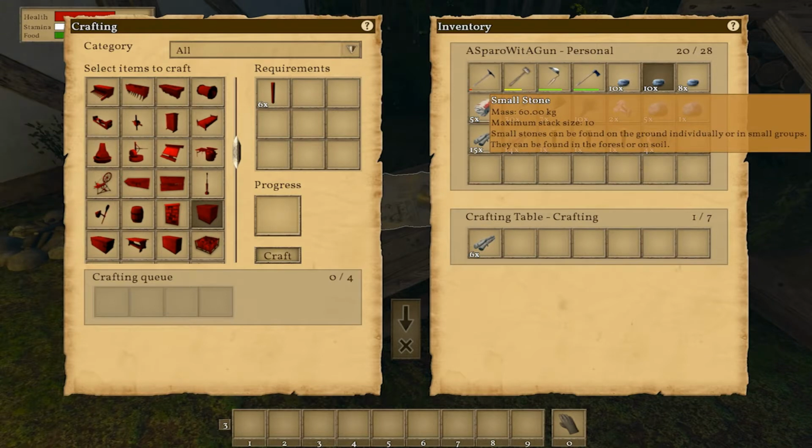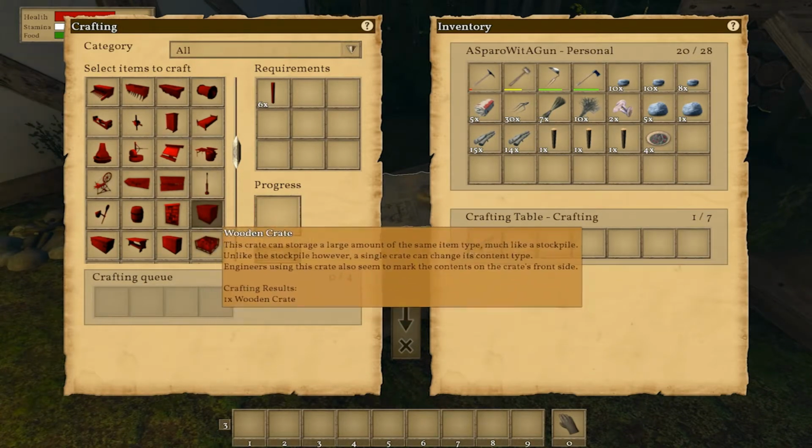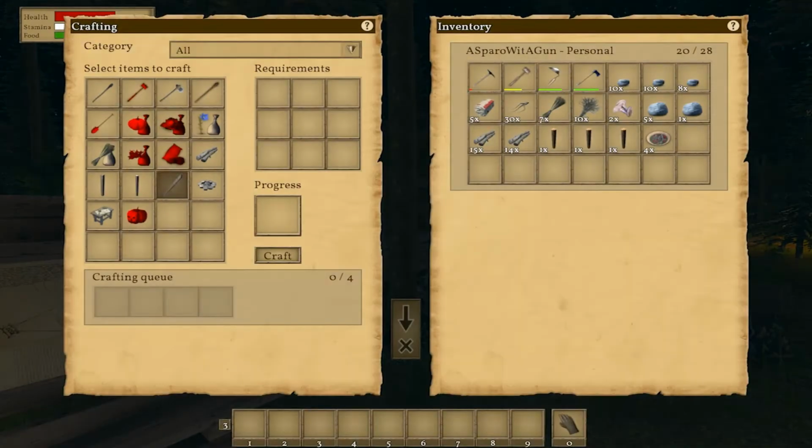Essentially, I might make them for the small stones and stuff, because they basically carry a lot of one item. You can only put one item in them. If any of you remember Feed the Beast, think barrels, where you can only put one item in them, but you can put a lot of items in it, is the idea. Yeah, it even says here, this crate can store a large amount of the same item type, much like a stockpile. Unlike the stockpile, however, a single crate can change its content type. Engineers using this crate also seem to mark the contents on the crate's front side. So it also incorporates the sign mechanic, so you'll have a little icon showing you what kind of thing that is. So that's pretty cool overall.